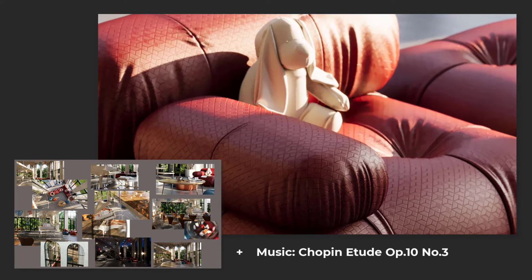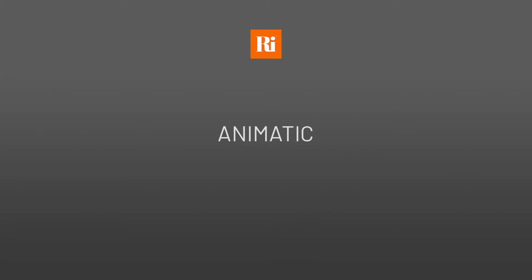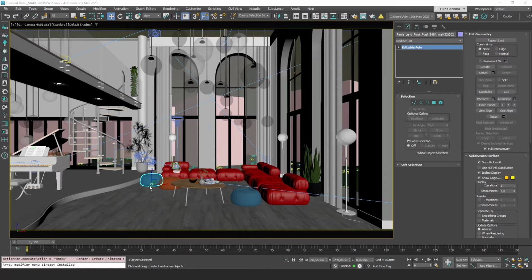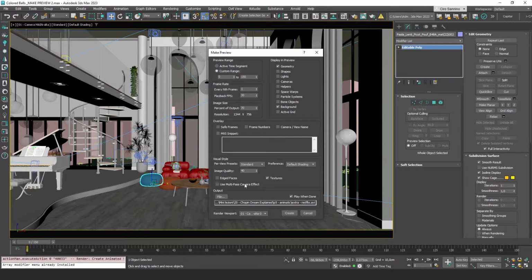Now, let's move on to studying camera movements with the animatic. From the tools menu, we can easily create a preview of the viewports. This panel will allow us to set a low rendering quality, basically the viewport quality, which however is sufficient to study the real movements of the camera within the scene.